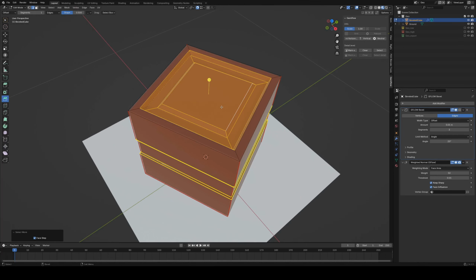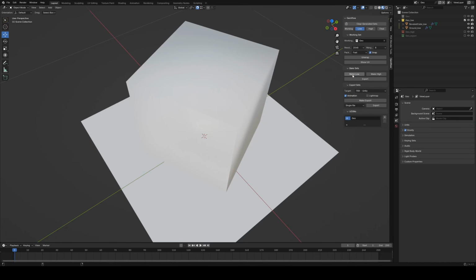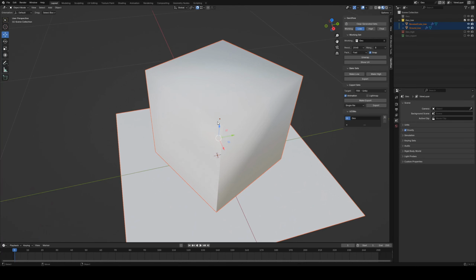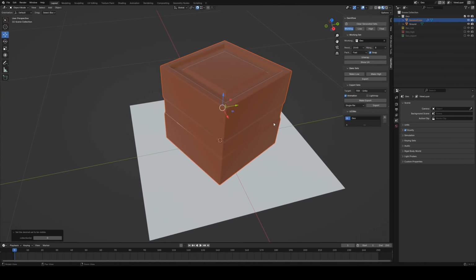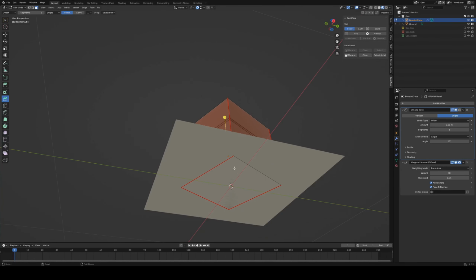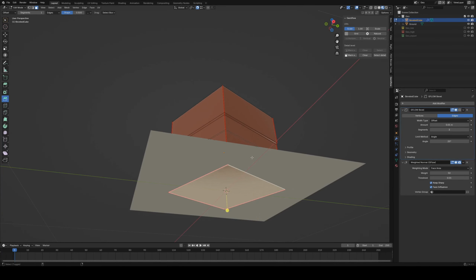So we can still optimize the top area, so we're going to select those 4 edges there, extend the selection a bit, Shift V, mark as high detail, test that it did work. So in the low poly set we can see that what we have is now a cube, which is almost perfect. We can still optimize a little bit more, which is that if we go to the face at the bottom, we select it, because we're never going to see it anywhere. We can press Shift V and mark as high detail, but now in face mode.